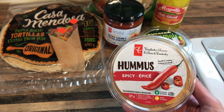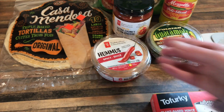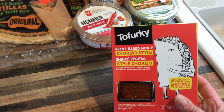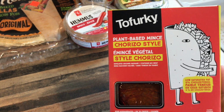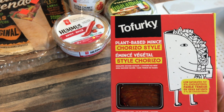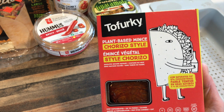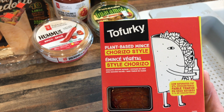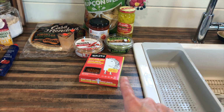If you can't find this or you don't want this, just use a red pepper hummus. And some plant-based meat crumbles. This chorizo style, this Tofurky chorizo style is awesome in tacos, anything Mexican, because it's really got all the flavors in it already. If you're using plain crumbles, then just mix it with a packet of low sodium taco seasoning. So that's what we'll use to make the Crunchwraps.